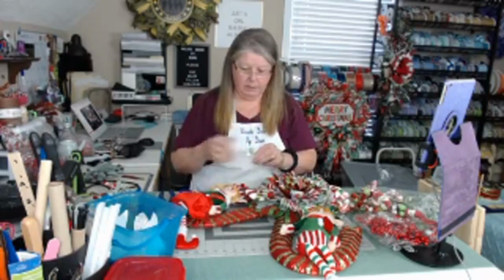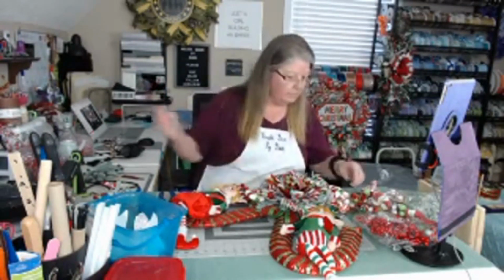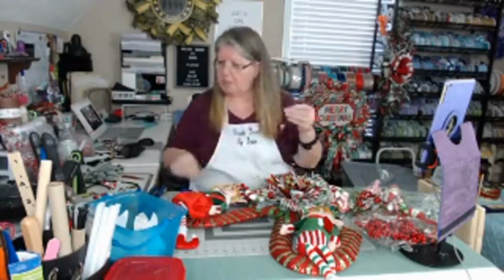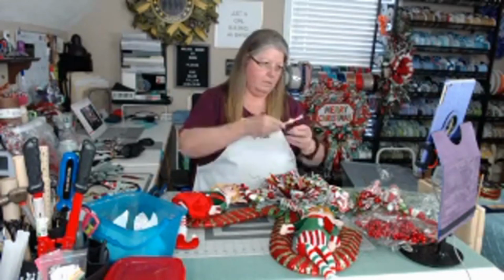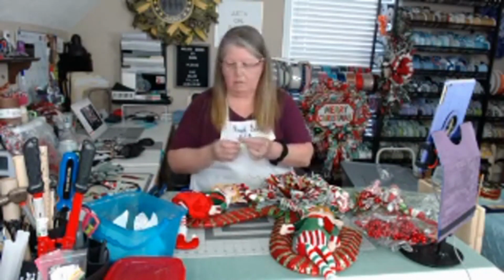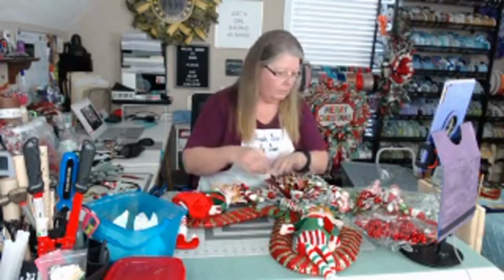Alright, so we're just going to take some of these little curly cues, put some glue on them, and we're going to put them in here as well. Put that one on top of the bow. And this one's not curled all the way, so let's fix this. Don't you love it? There we go. All right. A couple of these, and then I'm going to hold it up for y'all. One more.